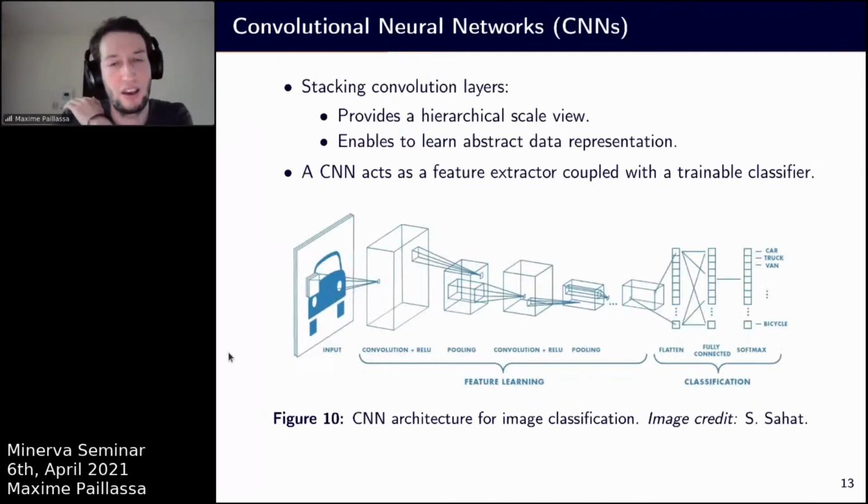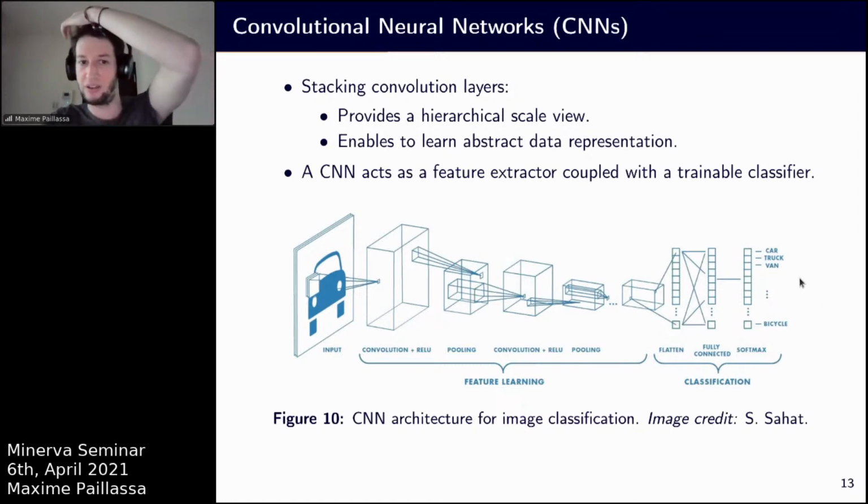As I said, we stack convolutional layers in a network. Thanks to the pooling operation, the next convolution in the network will have access to a more extended context from the input image. Stacking convolutional layers enables us to combine the features that we detect through the network and learn more and more abstract data representations. This data representation is given to fully connected layers where, unlike convolutions, we have parameters connected to all the input features. We combine these features to output, for example, probability scores to belong to some classes or whatever.